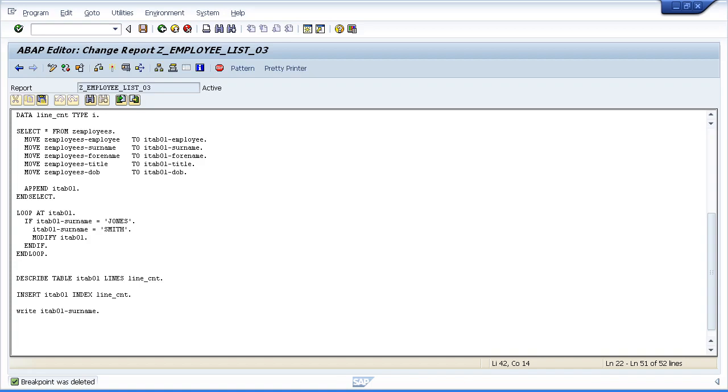When you use the read statement in your program, you've got to be aware of how your internal table has been declared, because that will affect how you write your read statement code. And what I mean is, what type of internal table are you working with? Is it a standard table, hash table, etc.? If you're working with a standard table with a non-unique standard key, then you would write the read statement like this.